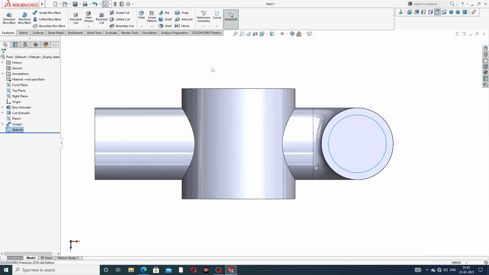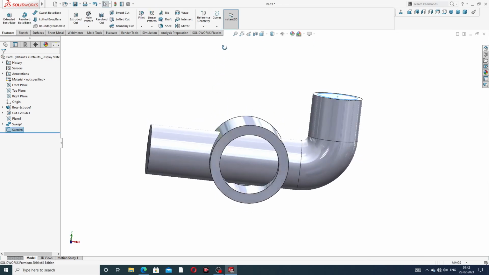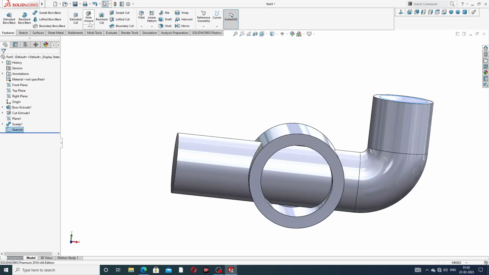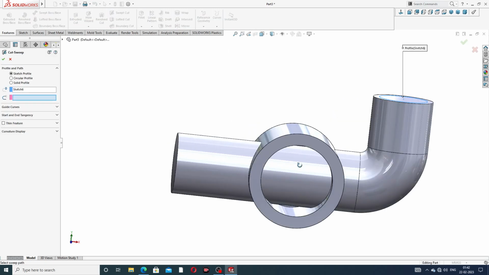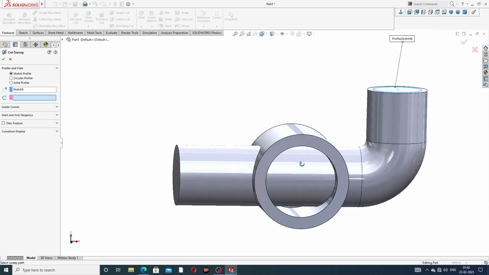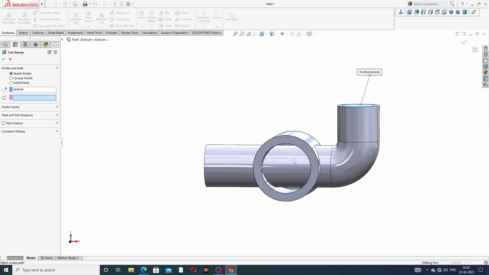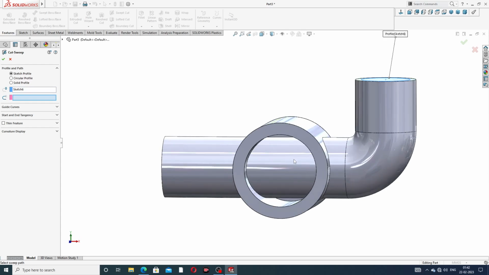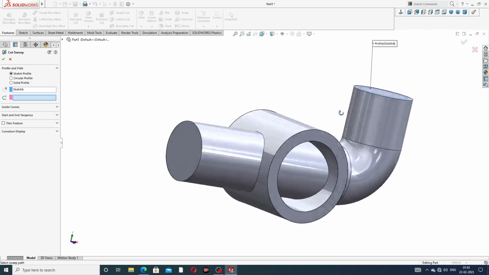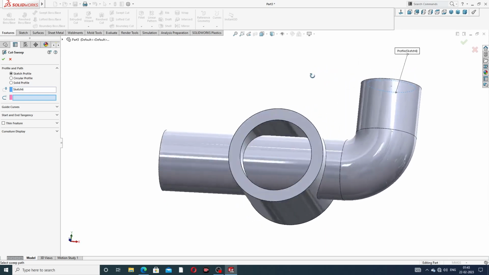Then exit, then a hole is cut out. Then use swept cut, and swept cut is very important. Okay, this is perfect.